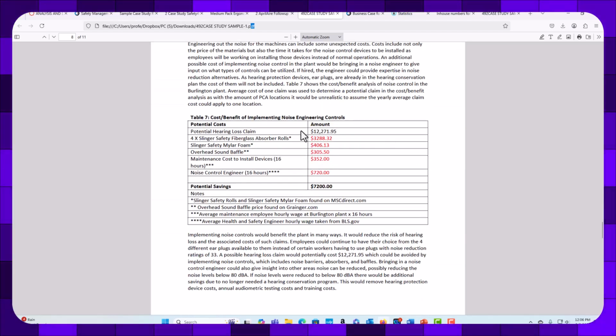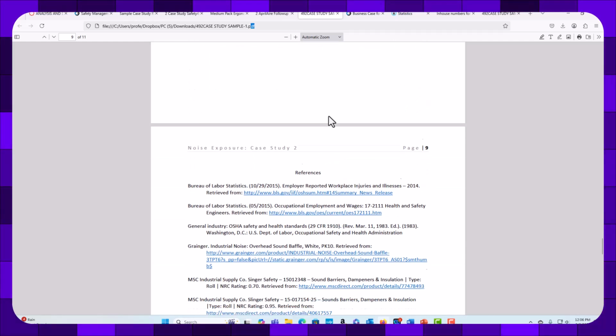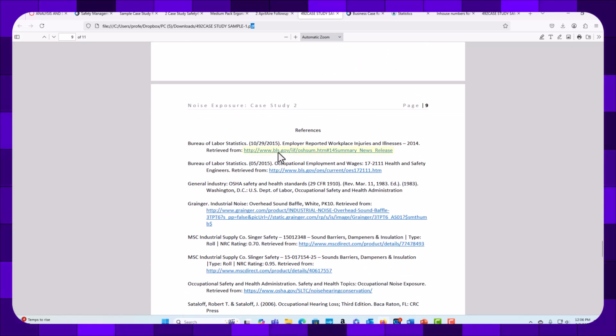And so he went in and actually got some materials and started testing it and showed that there is a savings here. And I think it's even more than what he had pointed out. He did the annual average or per claim, and he's saying, oh, if we only reduce one. So this is hyper conservative compared to the numbers he had shown earlier.